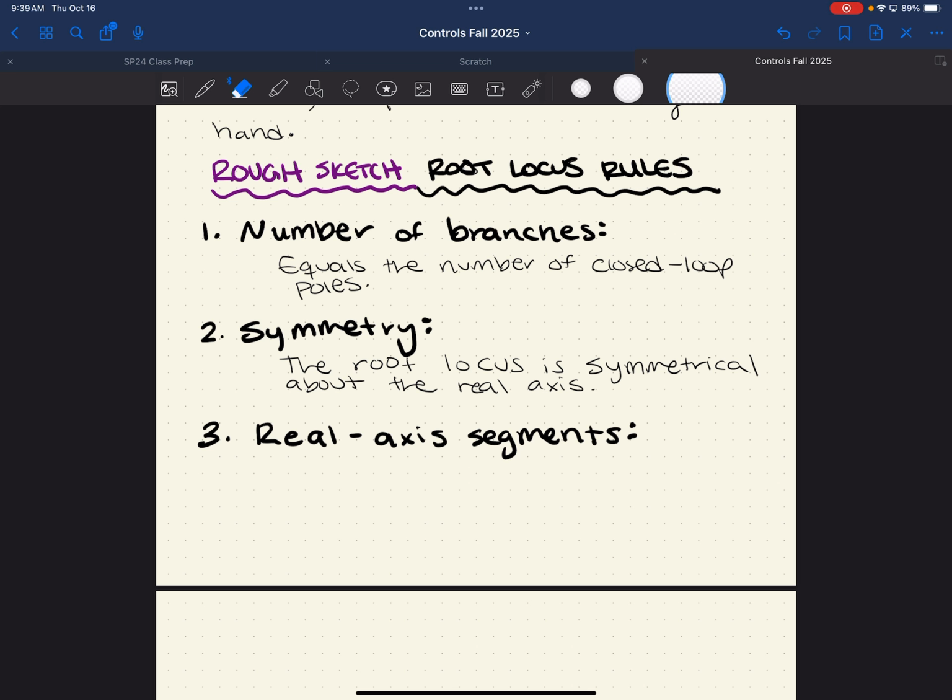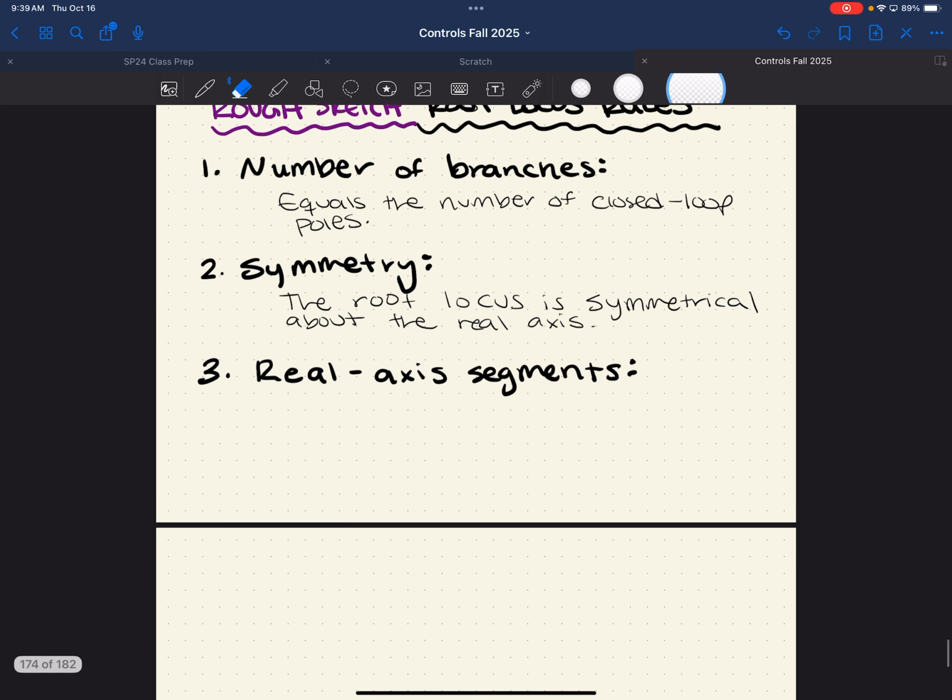So you have real axis poles to the left of a single zero. Then after that, it's to the left of 2 symbols, so you don't have it. After that, it's to the left of 3 symbols, and you do have it. It's very kind of simple to go branch, no branch, branch, no branch, branch. Okay, and don't worry, we'll do examples to solidify what this means.